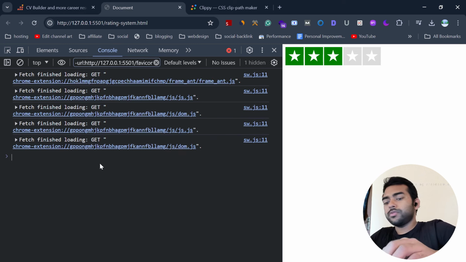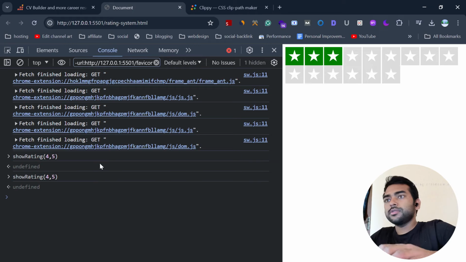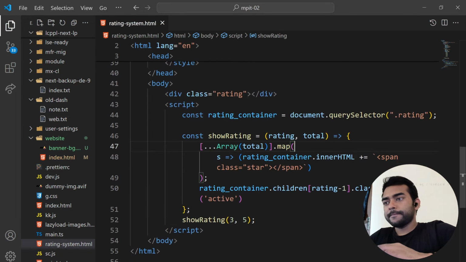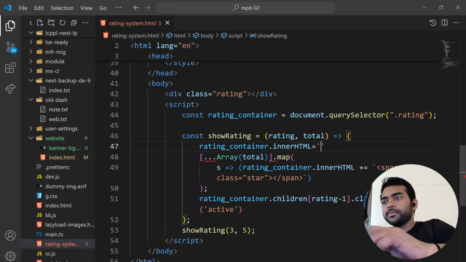Okay, one more thing, because it is appended here, if I am calling again, it is appending again and again. So before calling this function, I have to make this inner child blank, okay.